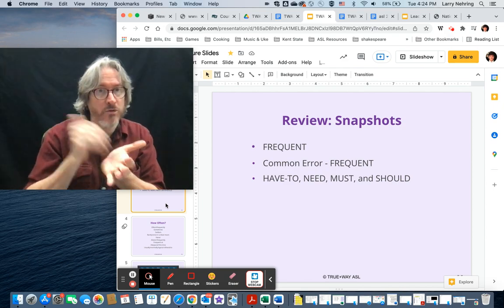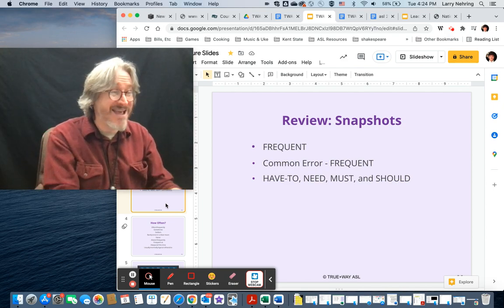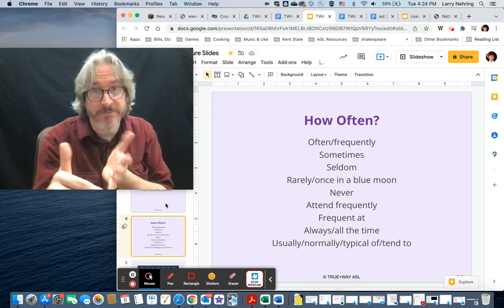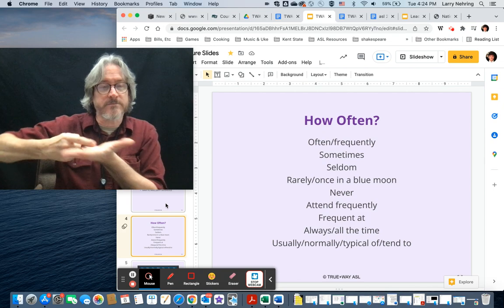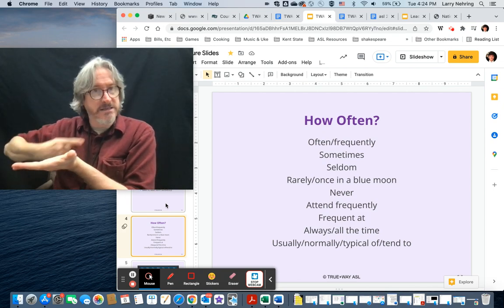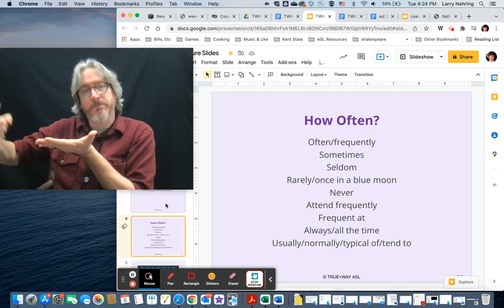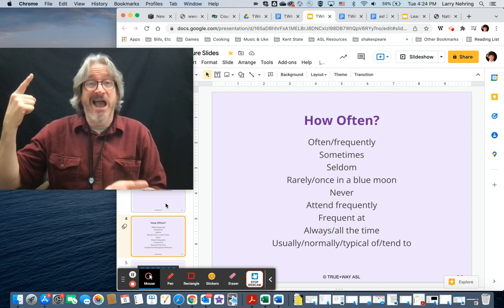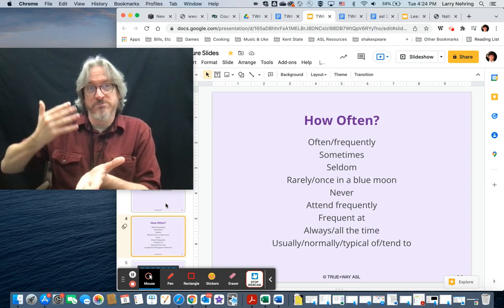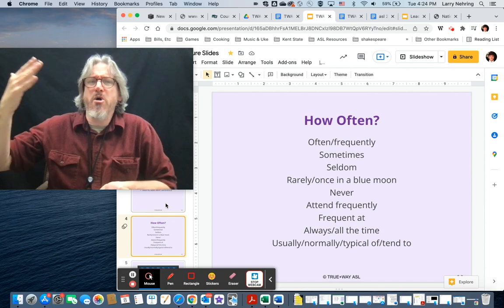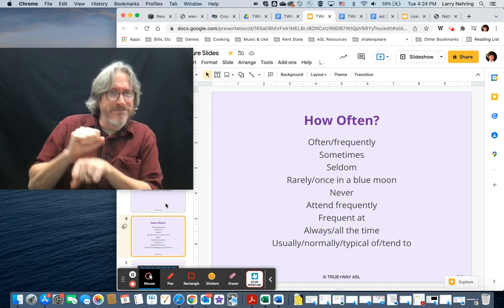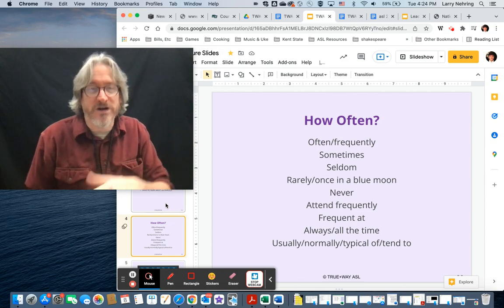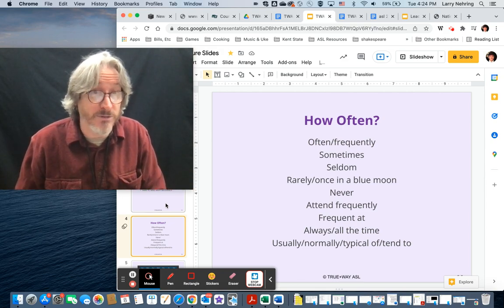how often? How repeated? Okay. There's really not that much in 5.5 that needs to be highlighted. We've got often, frequently. Sometimes, if there's a wheel, and it sometimes hits, right? It's not da-da-da-da-da-da, it's boom, boom, boom, sometimes. And if it's really rare, make it a big circle, a long time between these two. And you'll even see, if we wiggle, it means multiple rotations. It's so infrequent. Once in a while, he will come to work. Boom, boom, boom. Seldom, ultimately. Rarely, once in a blue moon. We don't sign blue moon, so.